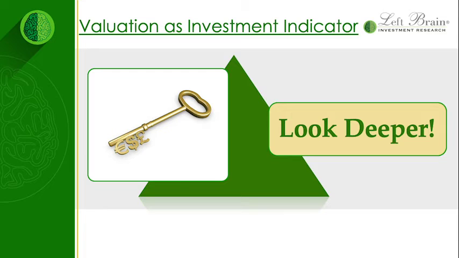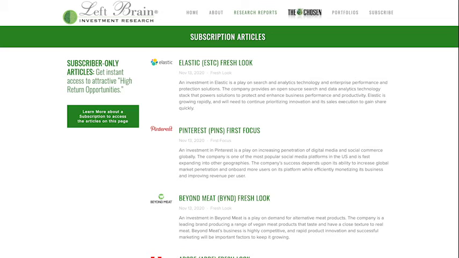The key point in using valuation as an investment indicator is to look deeper rather than falling back on simple-minded thinking like a low valuation means buy and a high valuation means sell. This thinking can lead to investments in value stocks that underperform and missed opportunities from high-performance growth stocks. That's why the most important part of our decision process comes from our analyst reports, which provide a deeper context for numbers like valuation ratios. We hope this helps you understand more about the impact of valuation metrics on investment strategies, one of the most misunderstood and misused concepts in the investment business.